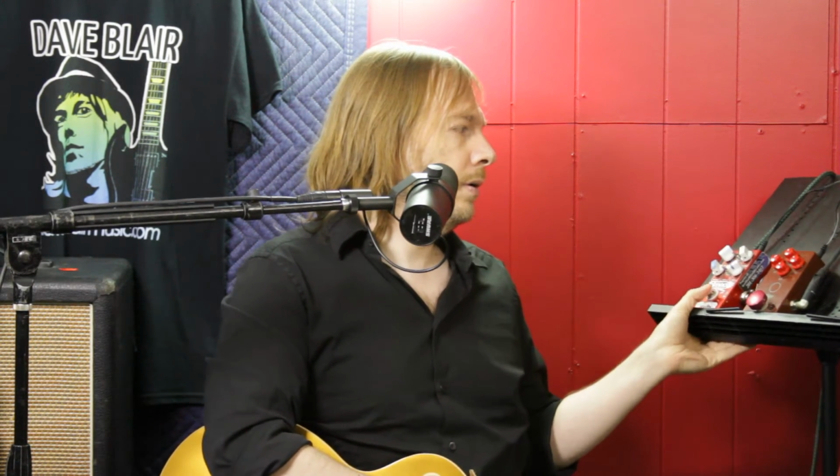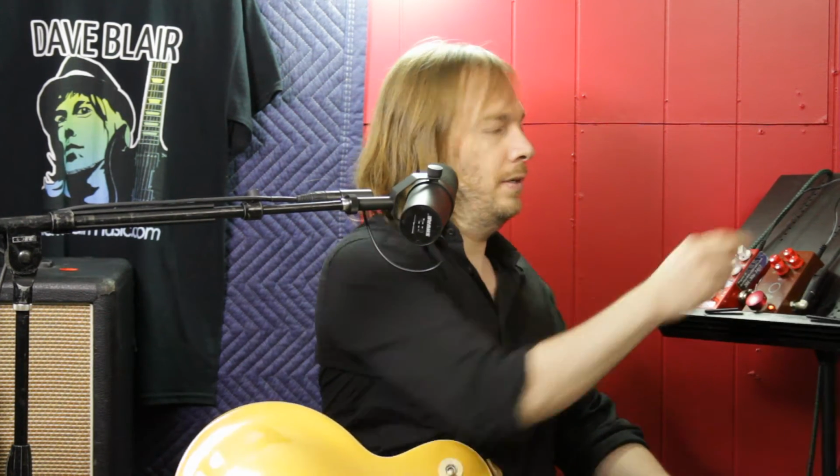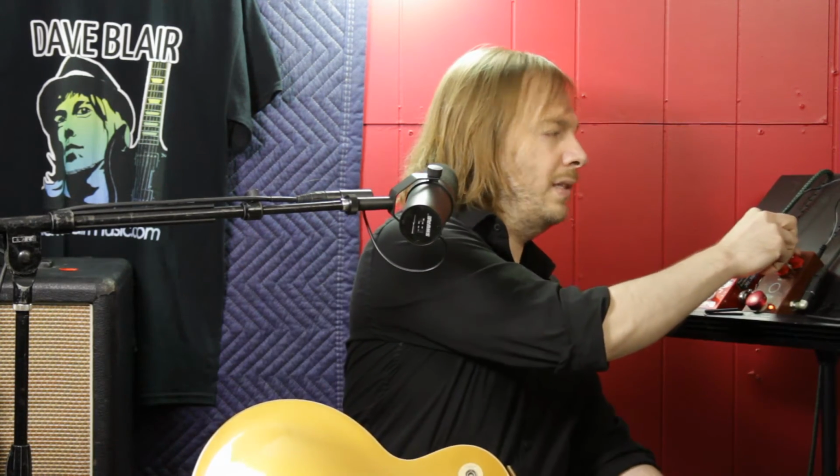Basically, with the Angry Charlie, you got this tone, and you could boost your presence and your tone a little. It's a little less flexible, but that doesn't really matter because it's easier to dial in a tone, since it's there from the get-go as soon as you plug it in, and then you just dial in a little more presence if you want. I think it's compressed. They're both high gain, so they both have a compression to them, which could be good or bad depending on your style.